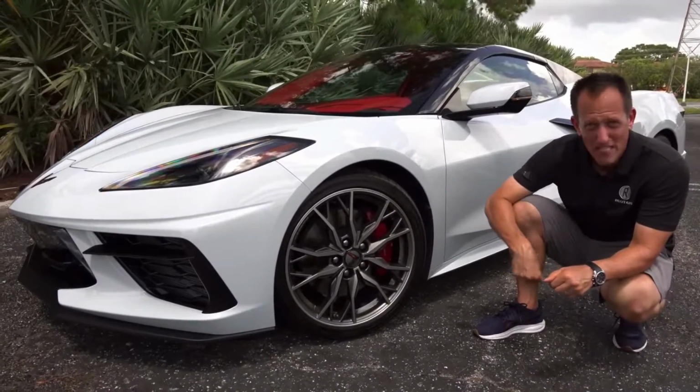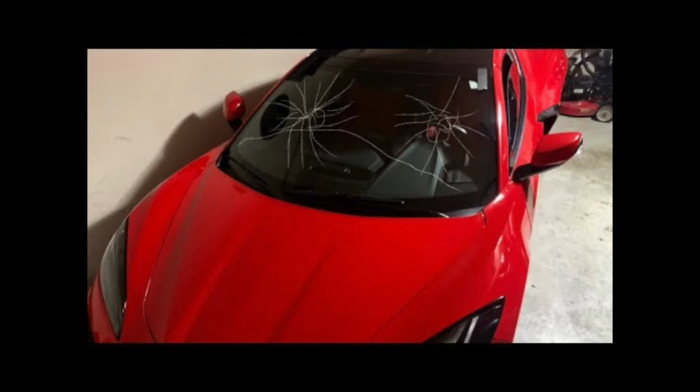you get the insurance, because you will crack a windshield here. Those rocks, when they don't hit the paint, hit the windshield. And when they crack the windshield on this vehicle, you're talking well over $2,000 for a windshield. So having that extra insurance is going to be well worth it in Bucky's case, if he's planning on driving it the entire winter. Now, that said, that's how you drive a Corvette Stingray in Boulder, Colorado, without being scared out of your mind that you're going to damage the vehicle.